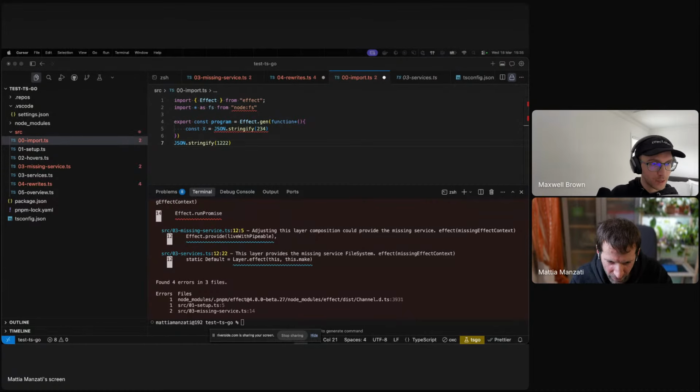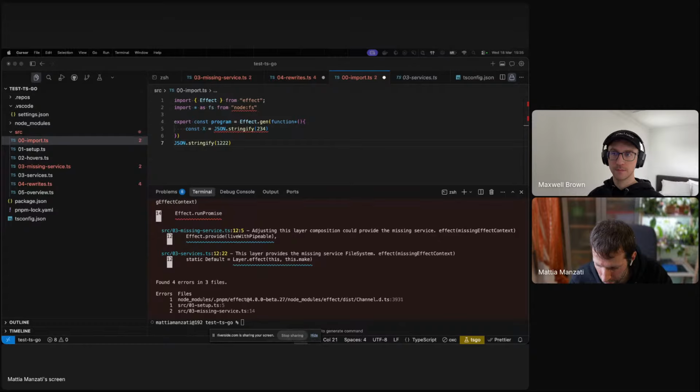If that's the question, yes, because in the end you just emit .d.ts and JavaScript files, so the tooling does not care. In the end, TSGo or TSC just output a JavaScript file and the .d.ts file, so it doesn't matter if you are using one or the other.